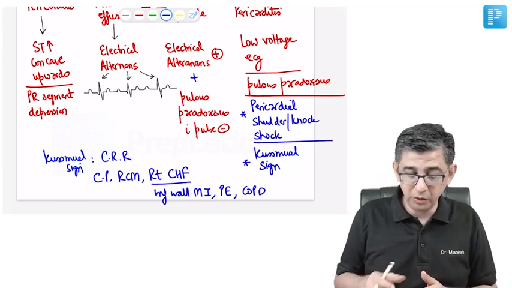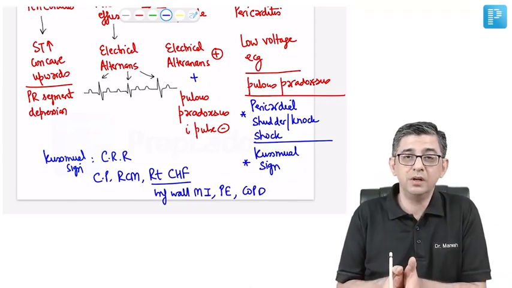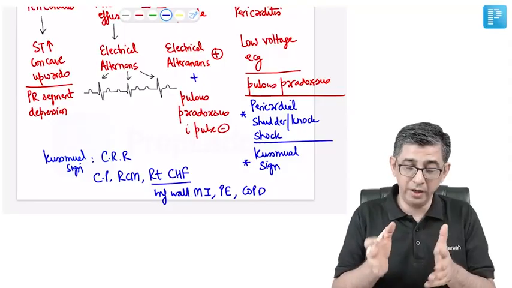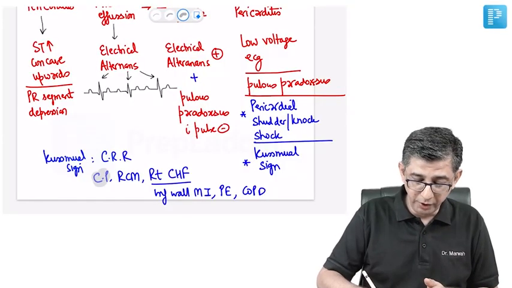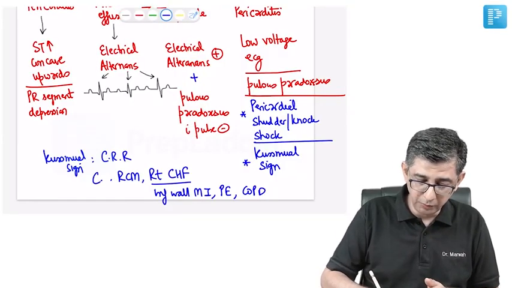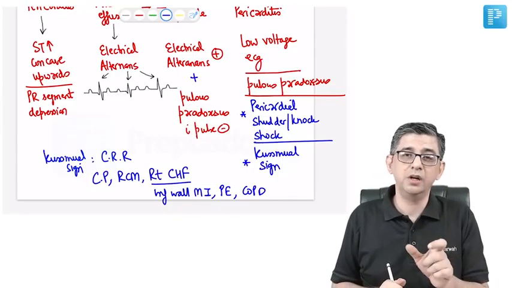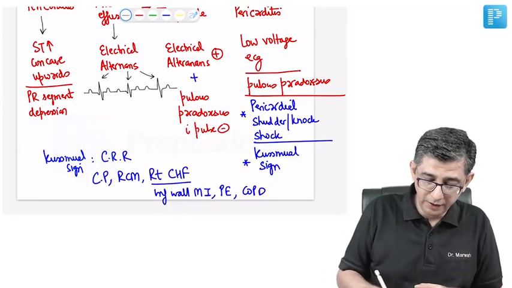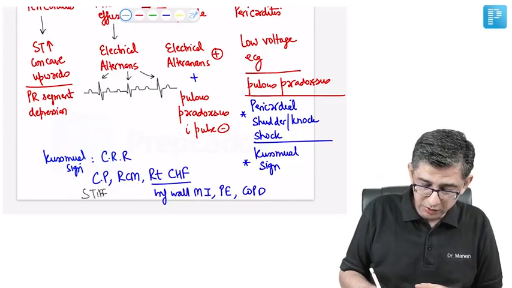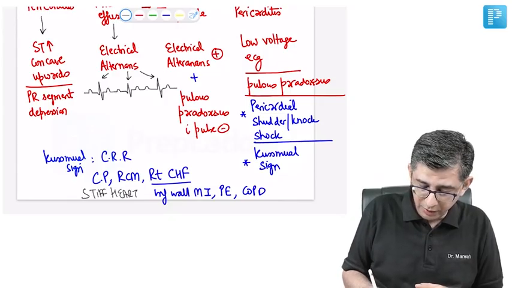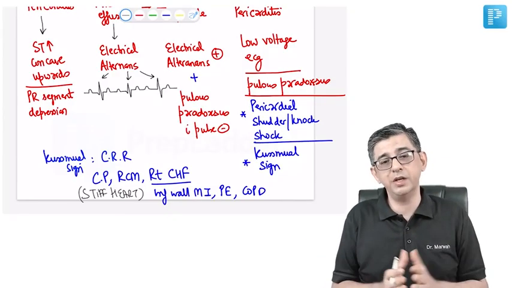In restrictive cardiomyopathy, the problem is that of fibrosis in the heart, stiff heart. Constrictive pericarditis, again there is a stiff heart. So for point number 1 that I wrote, C, constrictive pericarditis, it is stiff heart due to calcification. In restrictive cardiomyopathy, as I said, there is a stiff heart. Why? Because there is fibrosis in the myocardium. And right-sided heart failure, well, there is no space present.